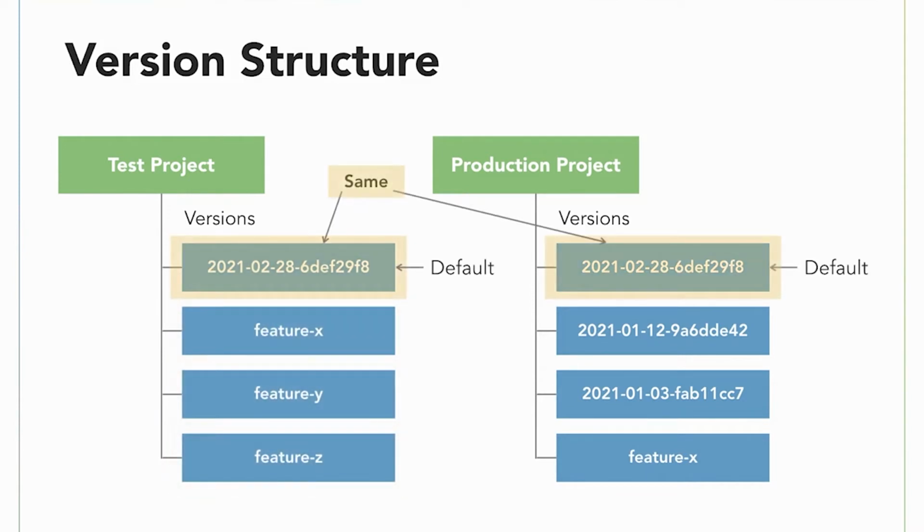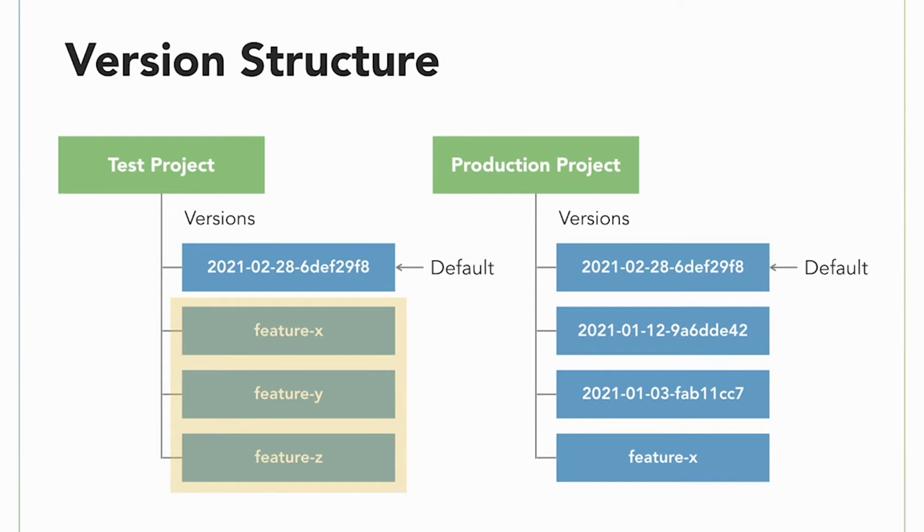First, we have a matching git hash and timestamp with the latest version in production. It's useful to maintain that the default version in the test environment is also the default version in the production environment. This guarantees that we can test the latest production code in the test environment by just going to the default test URL as well. Next, we have these feature X, feature Y, feature Z versions over here. These are features that can be tested and verified by the QA team separately and in parallel.